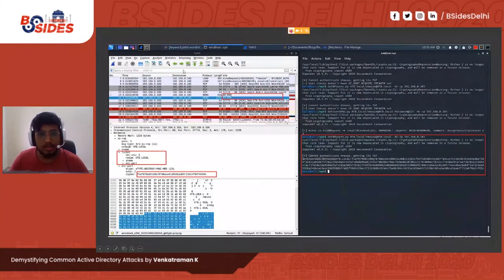So this is the screenshot where I have Wireshark listening on my Ethernet and firing the ASREP roasting attack here. This is the request that is being sent to the KDC. Without entering the password, the ASREP response is generated. And this is the TGT ticket. As I mentioned earlier, this cannot be cracked since it's encrypted using the KRBTGT account's password. And this is the session key, which can be brute forced offline.